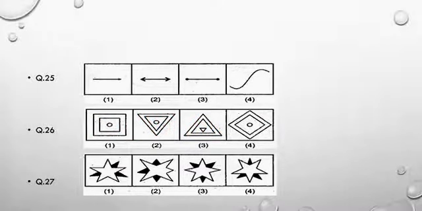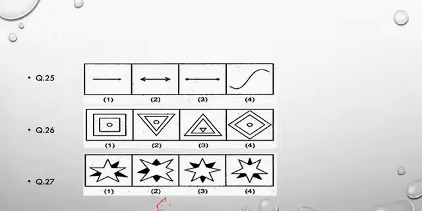Now let's go to question number 27. In question number 27, there are 4 options given. In the first option, there is a star in the front, and at the back there is another star. The first star in the front, which is a white colored star, has got 5 edges, but the background star has got 3 edges. Let's see the number of V-shaped edges in case of problem figure 2.